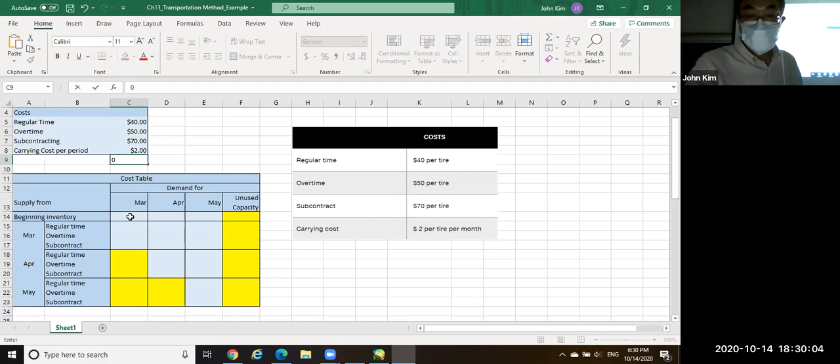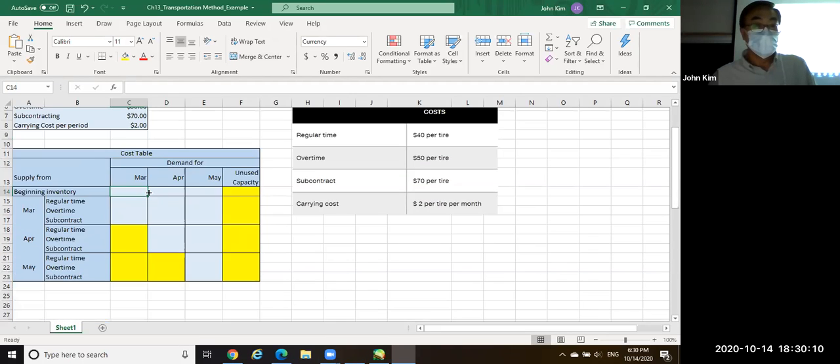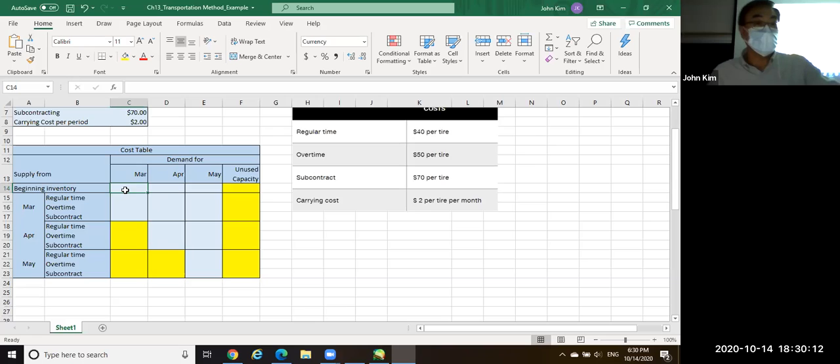Oops, not that one. This cell. Beginning inventory. So now cost is 0. And then next, if produce here and then carry over, then $2 per item, right? That is here.